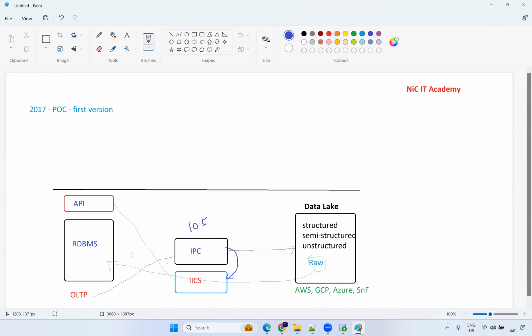So in that case, every company needs to migrate the existing Informatica PowerCenter components to IICS components. That's why we are getting a lot of openings on Informatica PowerCenter to IICS migration projects. Most of our students are getting placed on these migration projects only. So we should know the concepts of both Informatica PowerCenter and IICS. That is the use case.